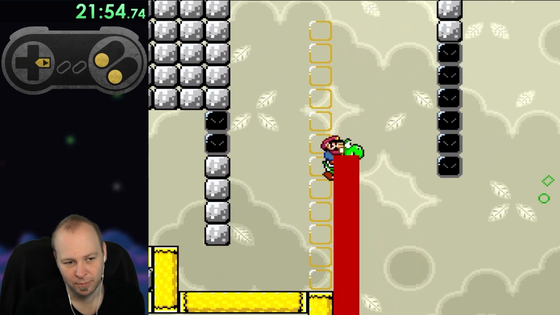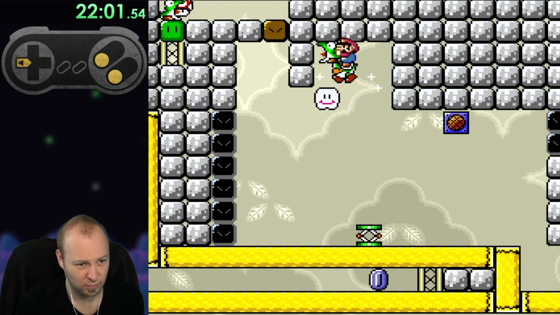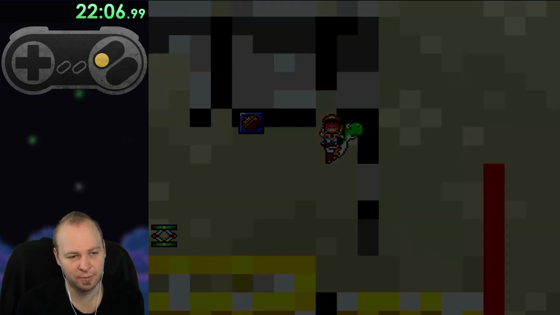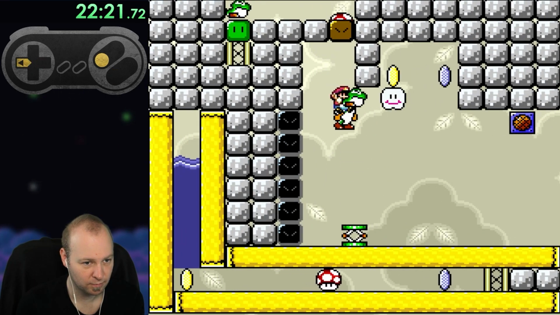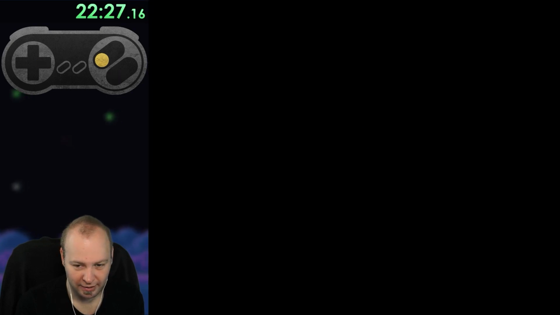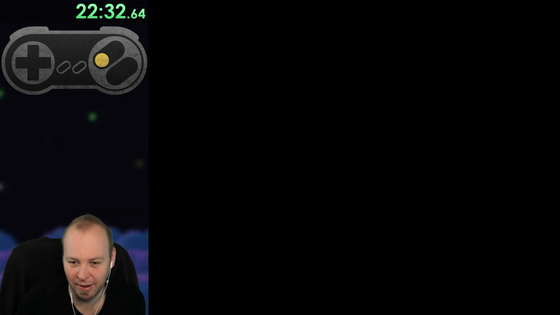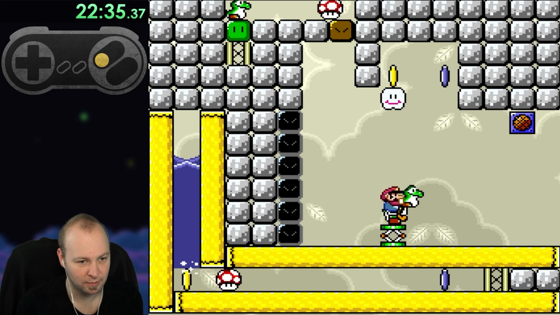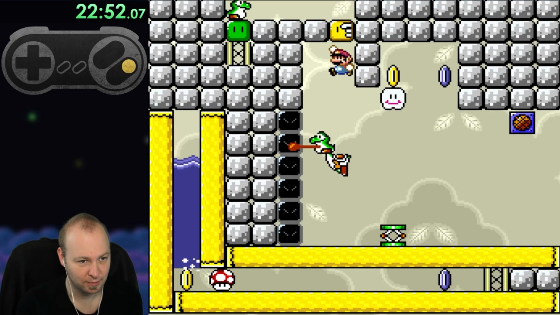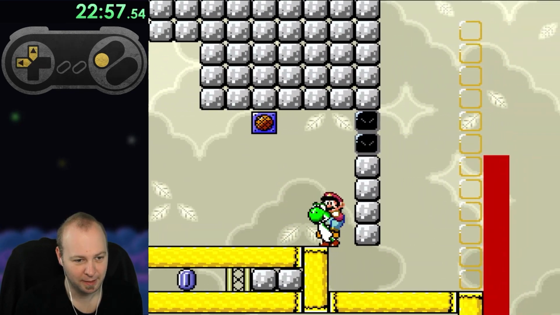Yeah. Alright, it's lava. Oh, I'm dumb. You don't need to be on Yoshi for this. How do you set this up? Oh, I'm dumb. Okay, so I did it too soon. Yes, all right. So now what?